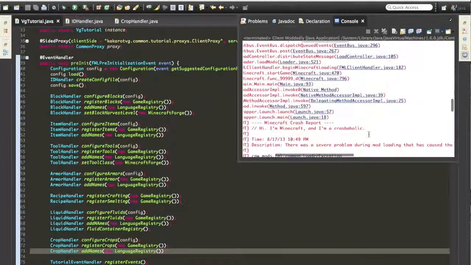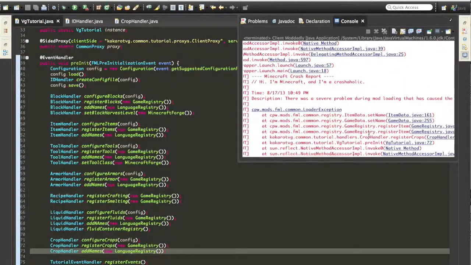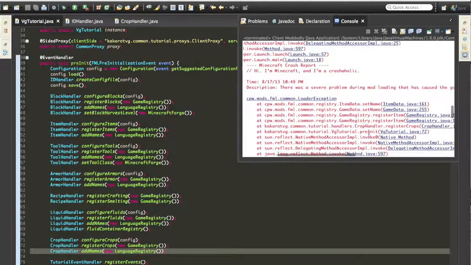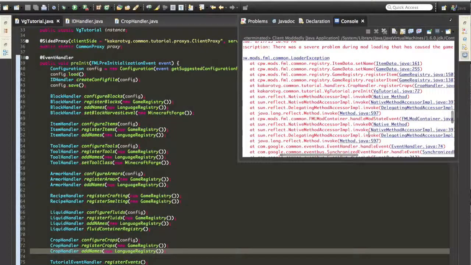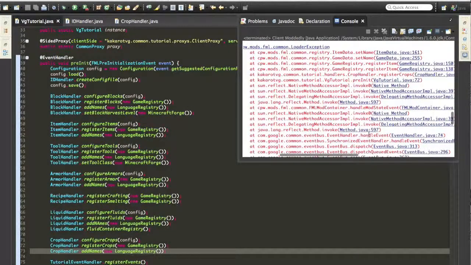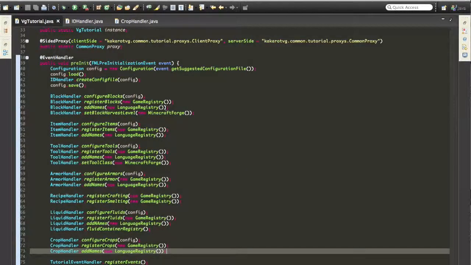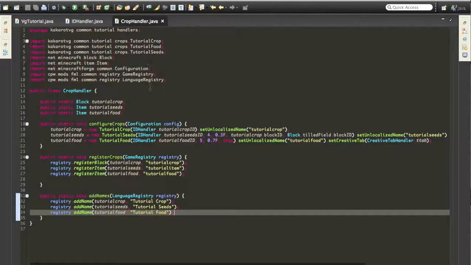And it crashed. Register item. So crop handler, tutorial crop, tutorial seeds.